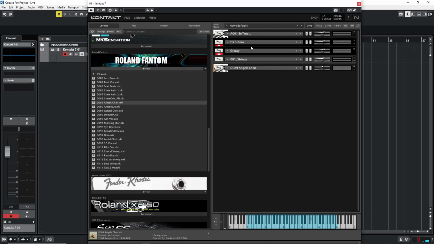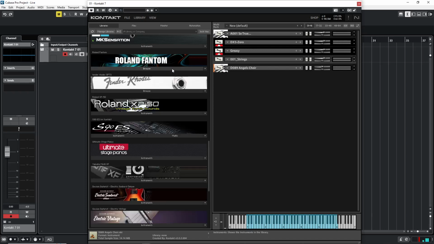Okay, now let's apply the concept of panning. As I said to you, we know that right now our middle is occupied, but if you look at this, this is the panning. Okay, so the first slider here is the volume. This is the volume, or this is the gain button. Okay, the second slider that you can see here is what we call the pan.